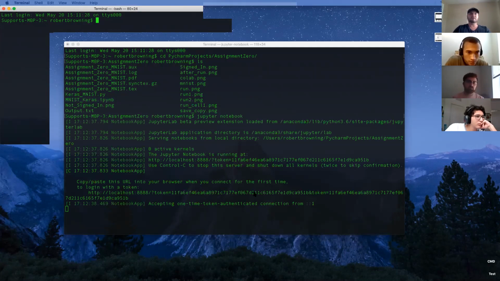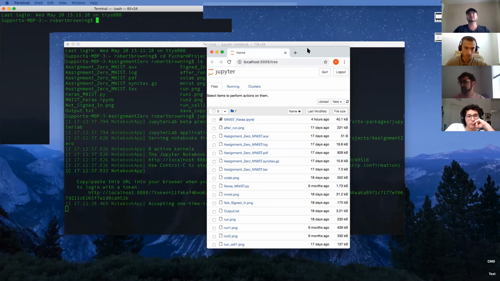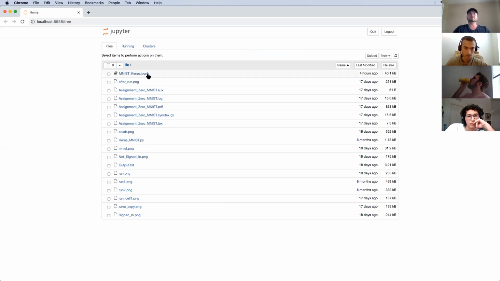Typically, if you're not on screen sharing, it will automatically redirect you. But if it doesn't, you can copy this URL into a browser, and it's going to open up a local browser window for you. This is what it will look like inside of Chrome. You can see these are the same files that we just saw when I listed the directory. Here you're going to have the IPython notebook, so we're going to click on that.